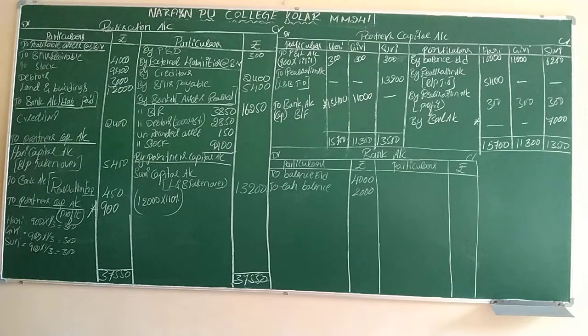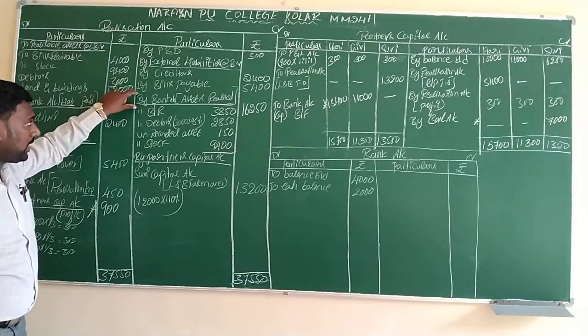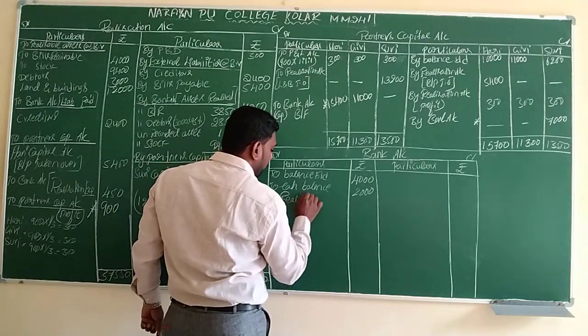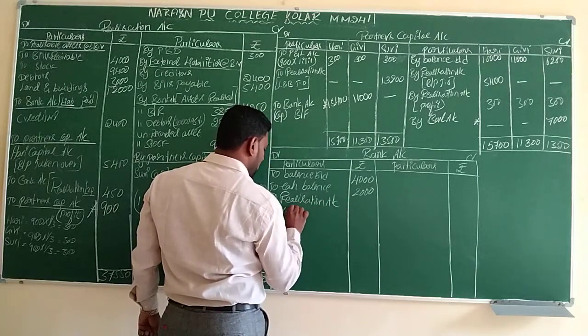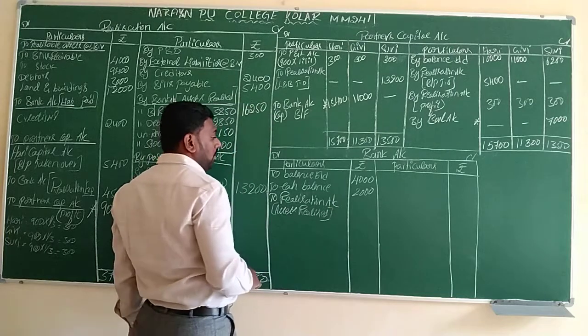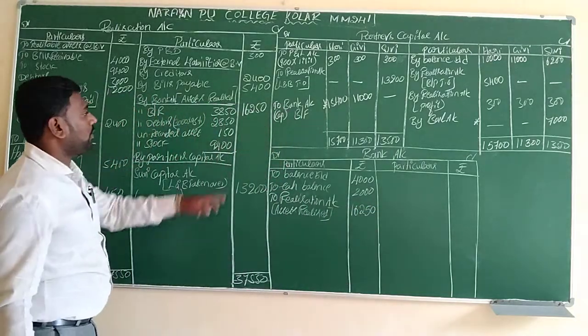Next, come to the first account. In this account, somewhere we have to use the term bank. Those values we transfer to the bank account only. Let's see. In step number 1 we did use the term bank account. Step number 2 also we did use the term bank account. But in step number 3 we use the term bank account. By bank account, whatever value we write on the credit side, the same value we transfer to the debit side of the next account. We will write to realization account, in brackets assets realized. So assets realized, the value is 16,250. That is the assets realized which we have to calculate under step number 3.